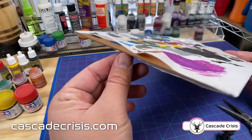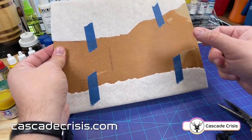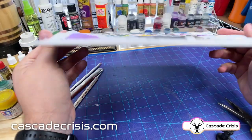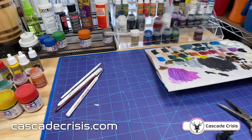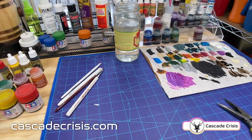Here's the palette that I'm going to be using, although in this video I don't end up using it a whole lot. It's just the backing board from a pad of paper with some kitchen parchment paper taped to it. You definitely don't need the fanciest materials to start doing a decent job at painting minis. I like using two jars of water — one to wash, one to rinse.